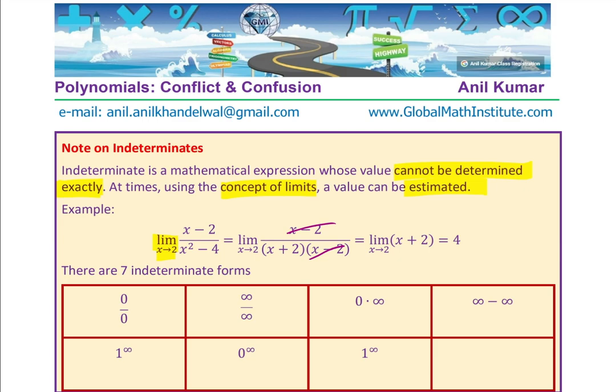So a hole remains there in the function and we get limit x approaches 2 for the expression, which is 1/(x+2) and which is 1/4. Graphically, we could actually sketch this graph also. So 1/(x+2) means that there is a vertical asymptote at minus 2. But at plus 2, we have a hole and the value of this hole is 1/4. So at 2, we have a hole whose value is 1/4.